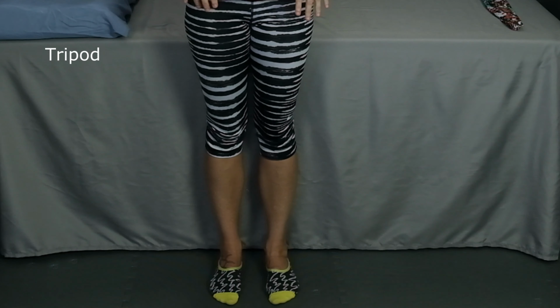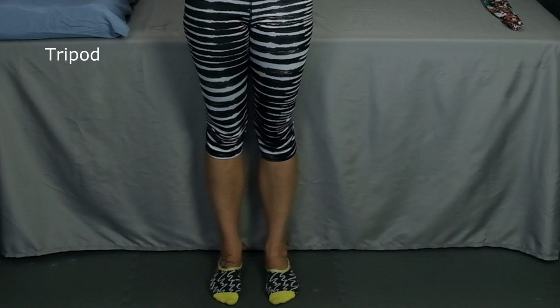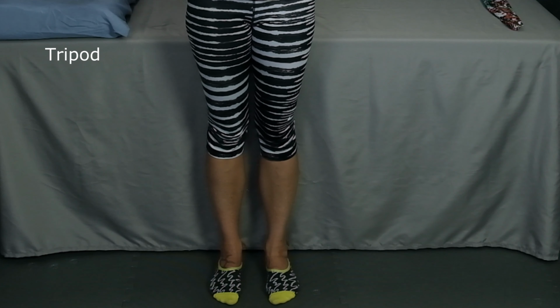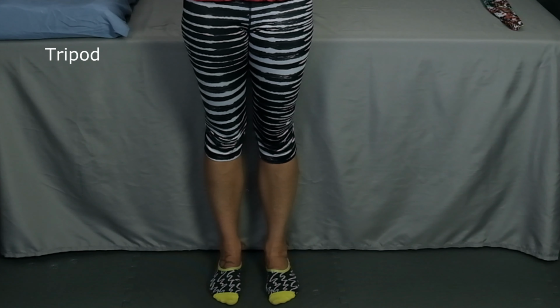So when I allow my ankles to pronate, I feel most of the weight underneath the great toe and underneath my heel. I don't feel very much weight on the outer part of my foot. So this exercise is essentially to find the muscles in your body that allow you to shift your weight.